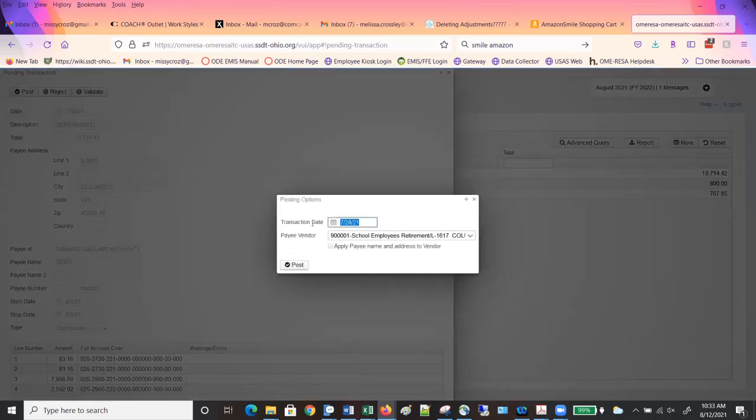And you have to watch the date. If this is the payee vendor I have it set up with, leave it that way. If I didn't, I could apply the payee name and address to the vendor, which is up in payroll. So I have a vendor, it's coming from the old system, I have a vendor for it already, so I never check that box.